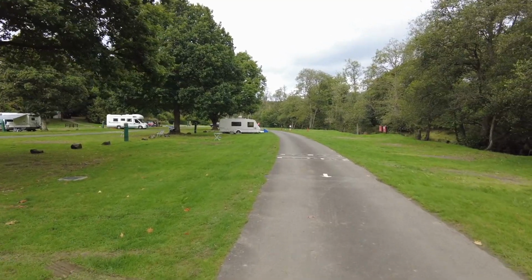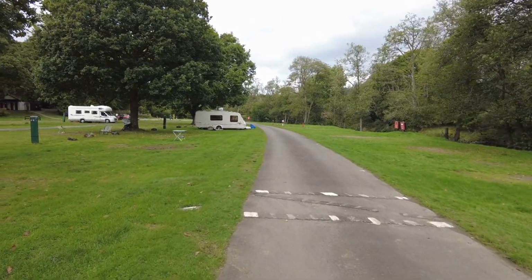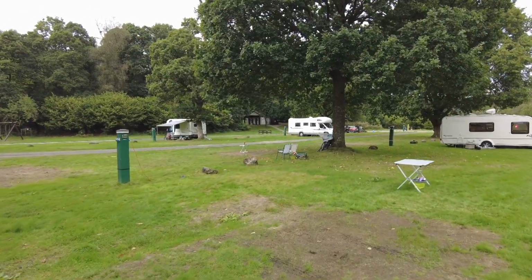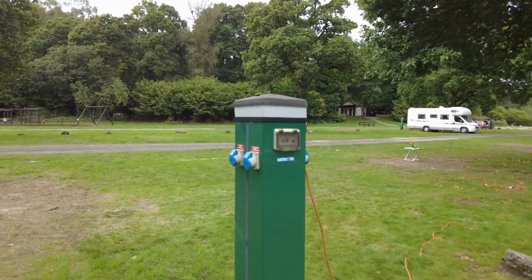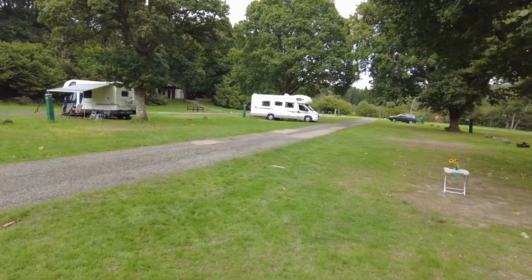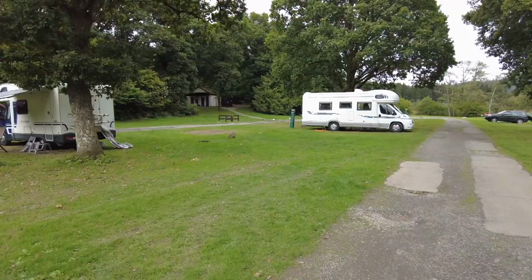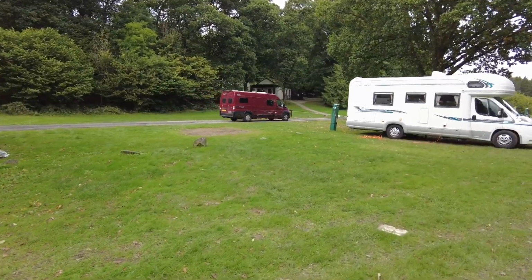I really like this environment. My personal preference is that it's a lot nicer than the larger camping and caravan club sites, although of course it doesn't have so many facilities. You can see up on the left is the toilet block, which we'll walk past. I'm actually walking through someone's plot here, and the electricity points. I think they're probably 10 amp points rather than 16, because we did manage to trip once last night. Nevertheless, then on the left here you can see that little wooden area is where you can fill up with water, which is what we did when we arrived. First of all, makes life a little bit easier.